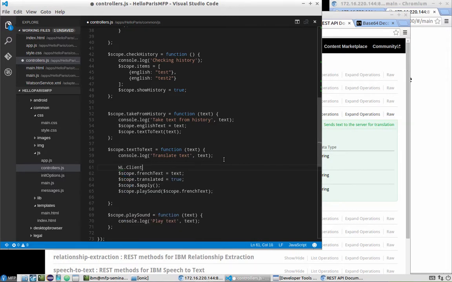Of course we can use REST API, but because we are testing it in the browser, and REST API for now is working only for iOS and Android, I mean in real devices, and I don't want to use the real device or emulator right now. I want to test in the browser. We will use the old style API, well client's invoke procedure, to actually call the adapter.